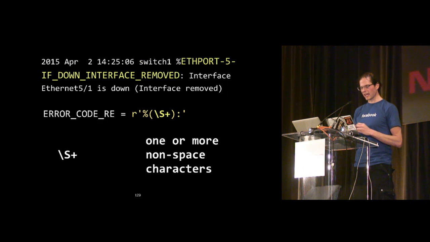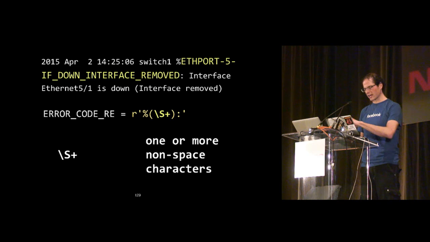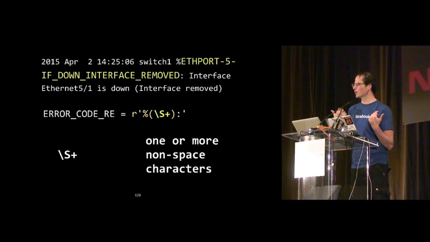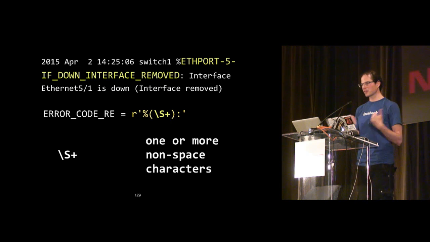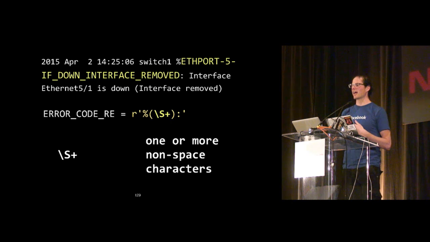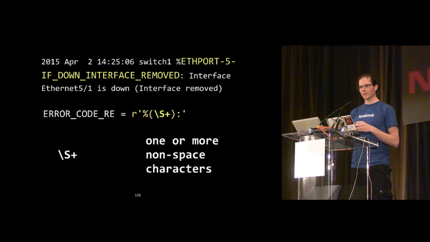And so looking at the next part, the error code, this is where I'm using those grouping symbols to my advantage to say match exactly on that % sign at the beginning of this, but throw it away because I have it outside of the parentheses. And then again, I'm using the same \S+ to say match on anything that's not a space, followed by the colon as an exact match to help me throw away this. Now again, back to the comment earlier, this is where if you have 2 different platforms that put messages in different orders, you would obviously need to build a different set of regular expressions for each platform, especially if you start adding servers into the mix. But once you get one down, though, it's a lot easier to add the next one.